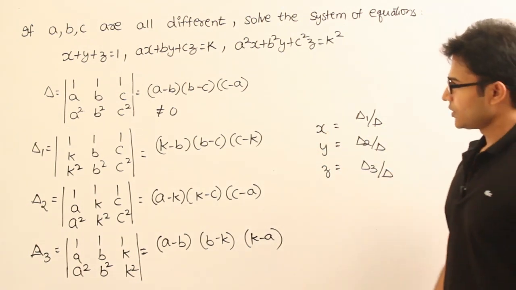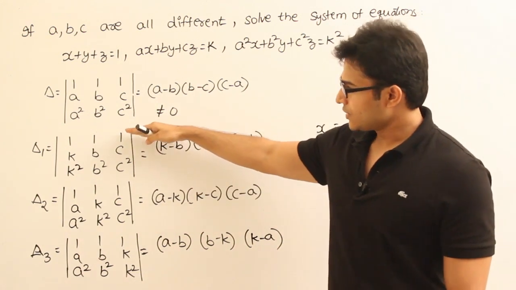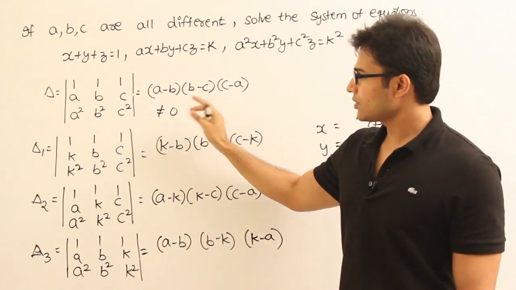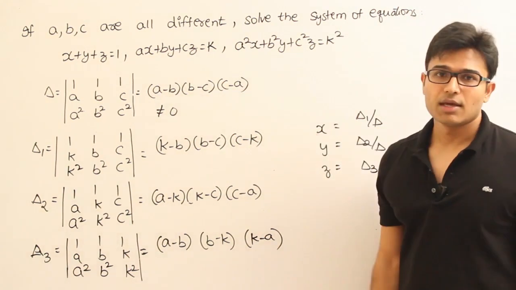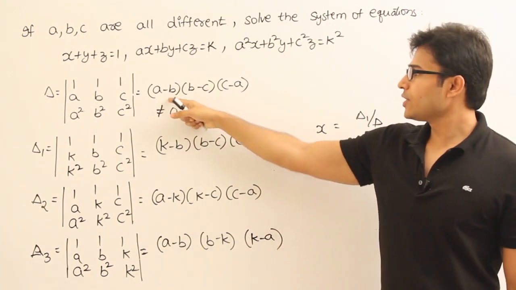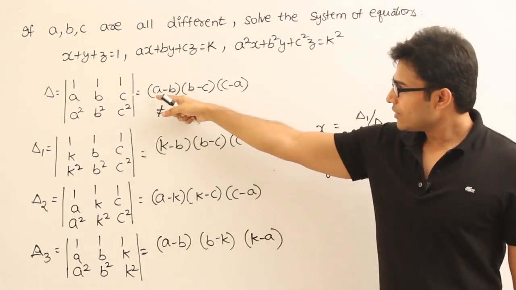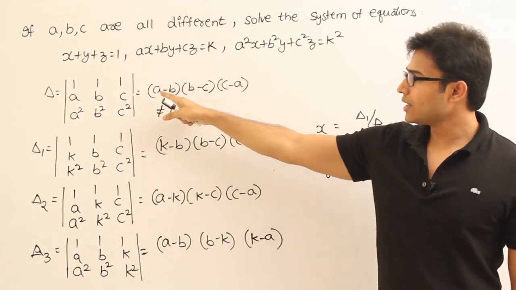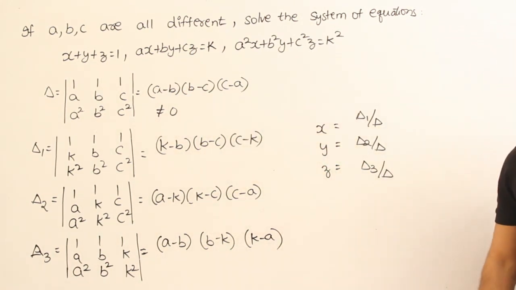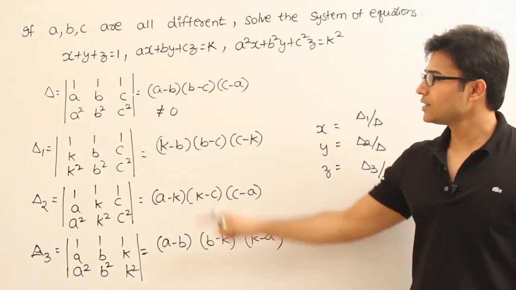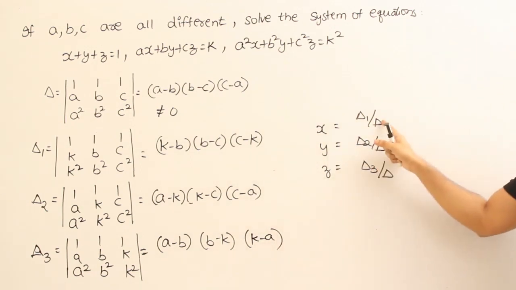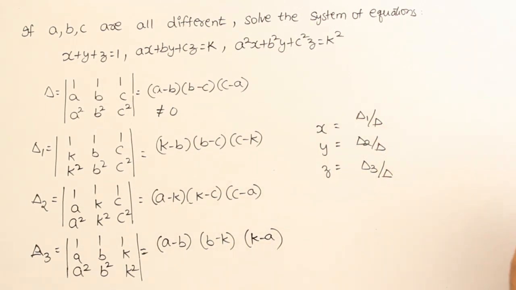See, first of all, one more thing here. Before proceeding to delta 1, delta 2, delta 3, you have to make sure that delta is not equal to 0. So how is this one not equal to 0? Because they have already given that a, b and c are all different. So since they are all different, there is no way this one is going to be 0. The only way this expression is going to be 0 is when a equal to b or b equal to c or c equal to a. So just to avoid that, they have already given that all these three are different. When all these three are different, it is definitely not equal to 0. So since that is not equal to 0, we can apply this divided by delta. Got it? Okay.